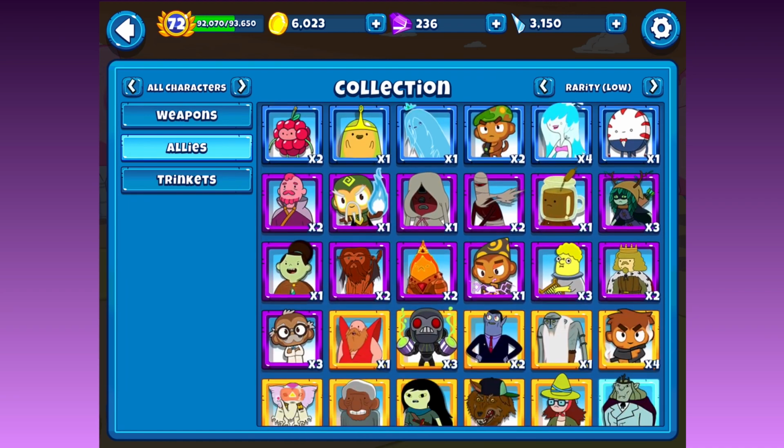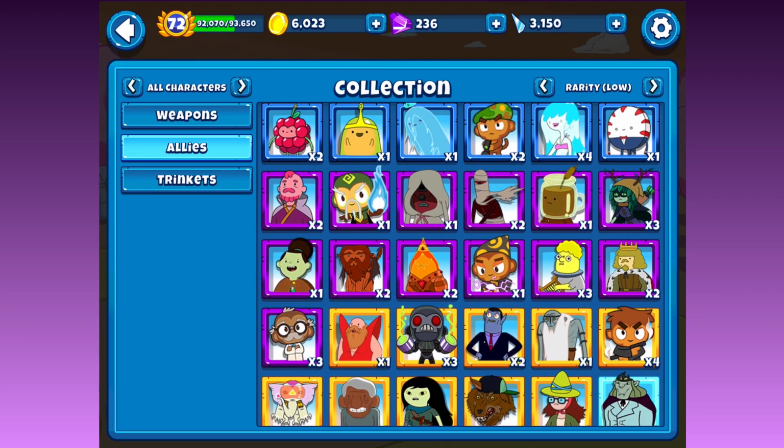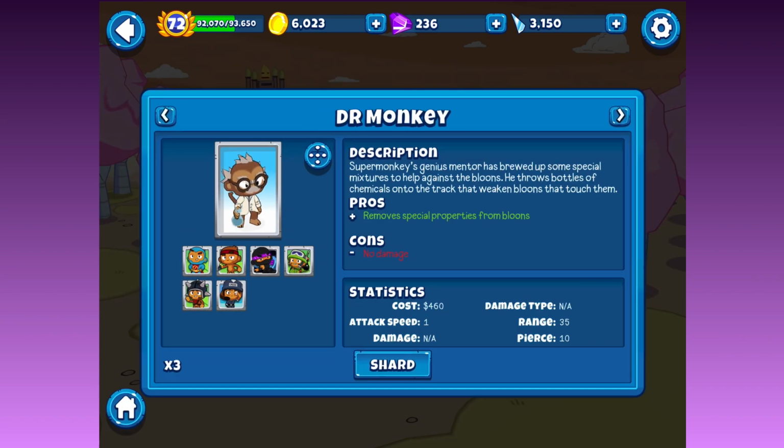On to the next ally. I don't believe there are any other rares. That's not true. I almost missed someone. There actually is a super rare. We have Dr. Monkey. Actually, there's another one. I almost missed him too, but we're going to talk about Dr. Monkey first. So, base tower doesn't do anything.